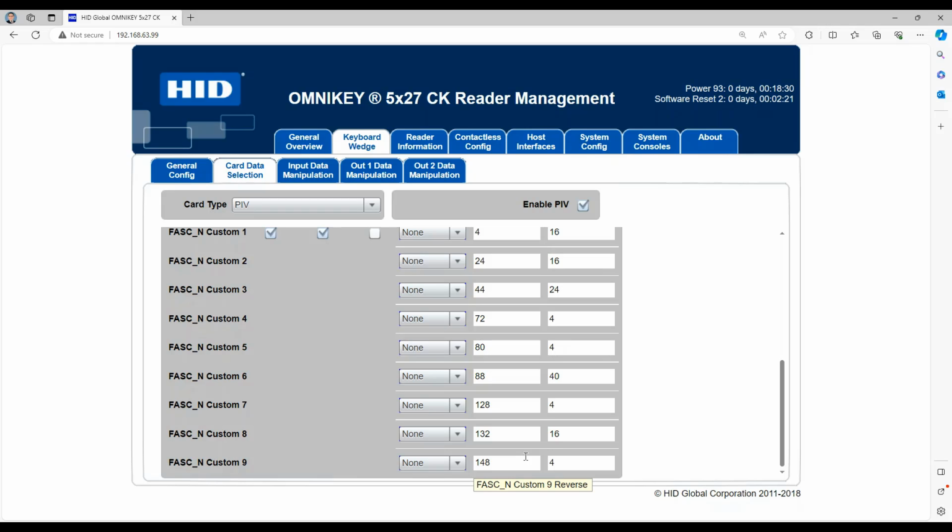So right now, let's go ahead and just give you a sense of how this works. I'm going to go ahead and just remove this one here. You have to put zeros, otherwise this will not take. So you have to do that. It will take immediately. You notice that this now is in green. That means you have changed your configuration, but you haven't saved it. It's active right now, so I can go ahead and try this out and test it. And then if it's okay, I can come back over here and hit save there.